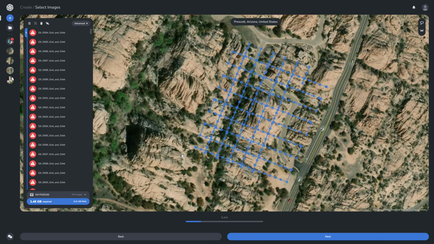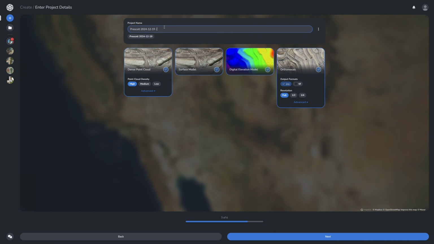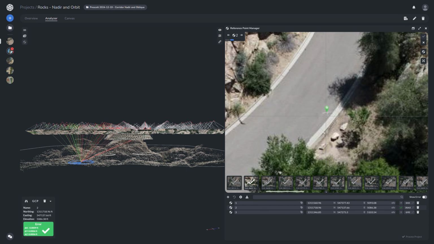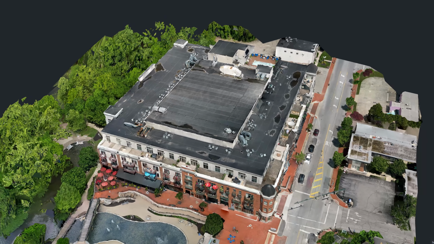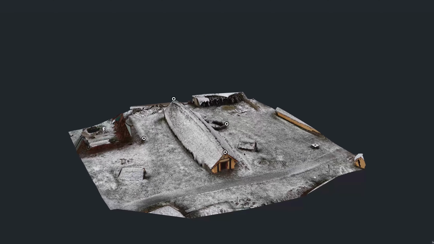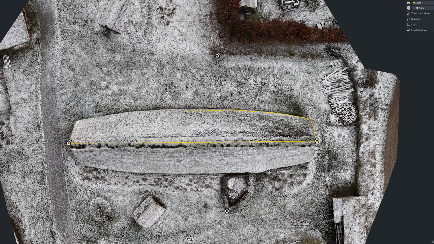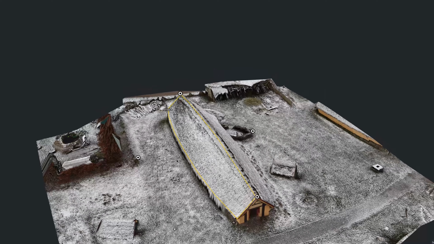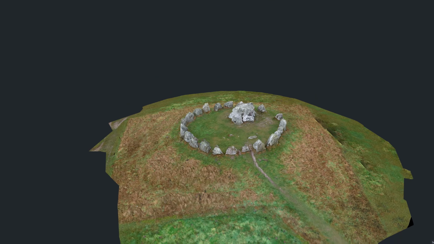Once the images are captured, you can upload them into the software. Our platform is capable of processing oblique imagery and constructing a precise 3D model. It's important to review the image alignment and your reference points before moving forward to ensure a smooth model build. The software will stitch together your images, creating a textured 3D model of your subject. From here, you can refine the model, measure dimensions, annotate it, and export it for use in various applications. With the right approach, your photogrammetry workflow will deliver reliable, detailed models that meet the needs of your project.